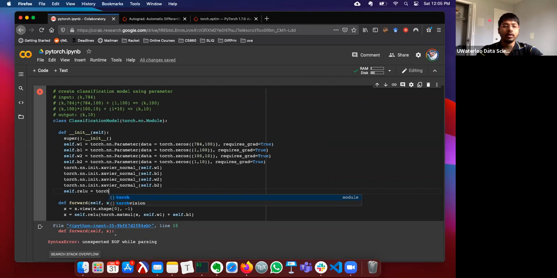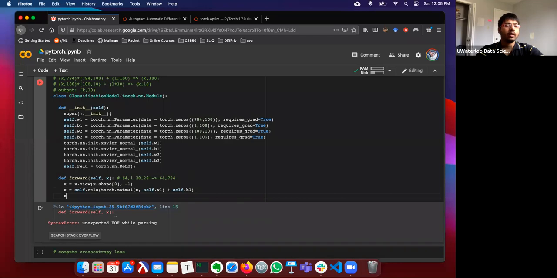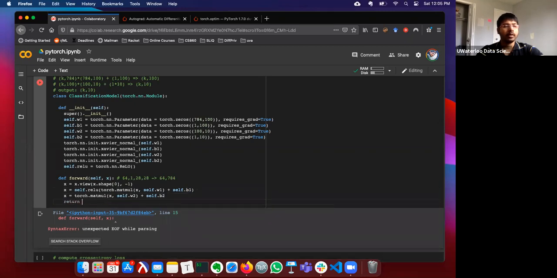So torch.relu. You can look up the activation functions as well. At this point, I'm just trying to code this example and show you that it kind of works. Okay, and then you return x.